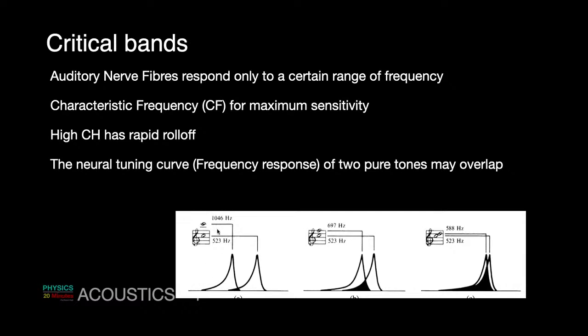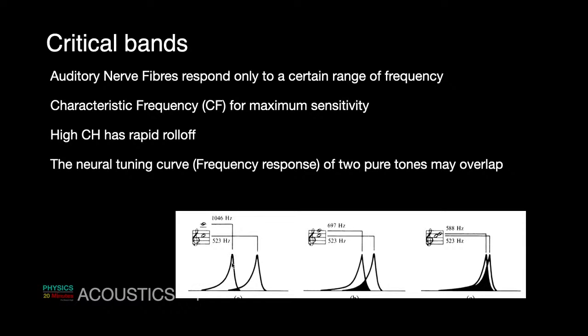Now if you have two frequencies, for example, 523 and 1046, you can see that it's almost double, perfectly double. When one frequency is double the other, we say that they are an octave apart. Octave in music is the 8 step sound, what you call in Hindi sa re ga ma sur. That is, they are an octave apart.